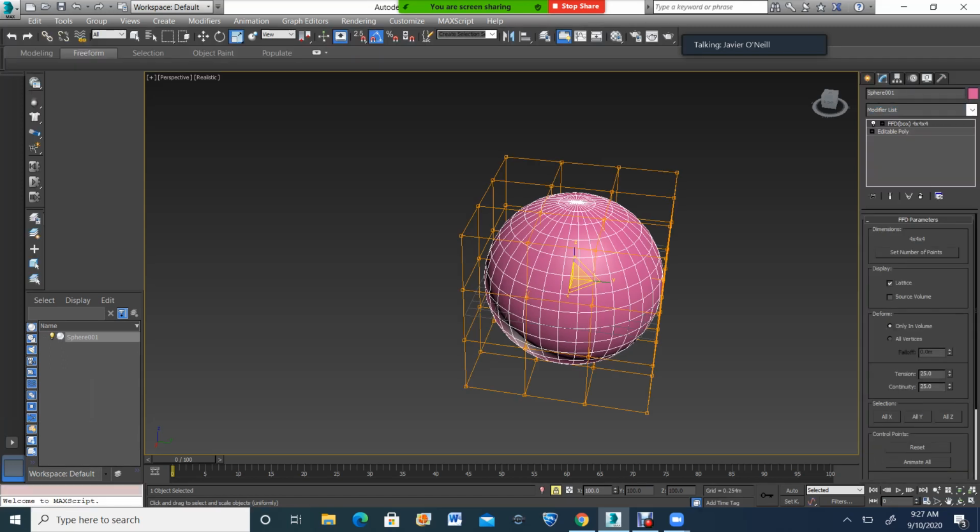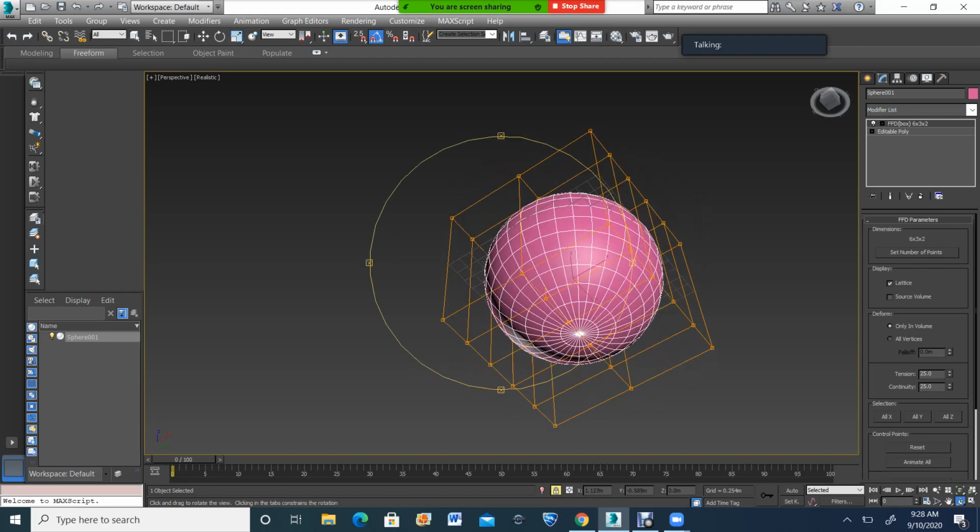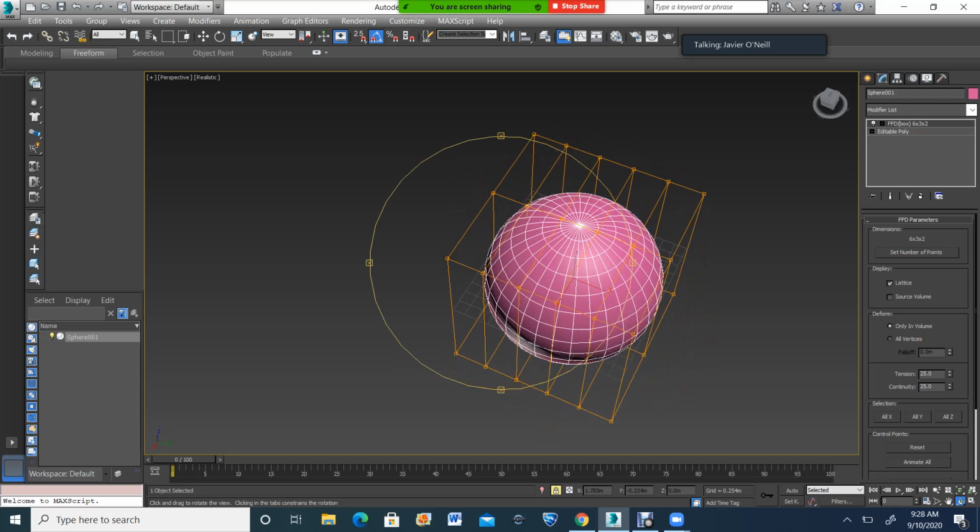And then if you see the number of points, if you go here, and it's best to decide these before you actually edit something because it could get a little bit messy. So let's say in this occasion, I want to do 6 by 3 by 2. And then when you hit OK, as you can see, then the control points change to whatever you decide on.